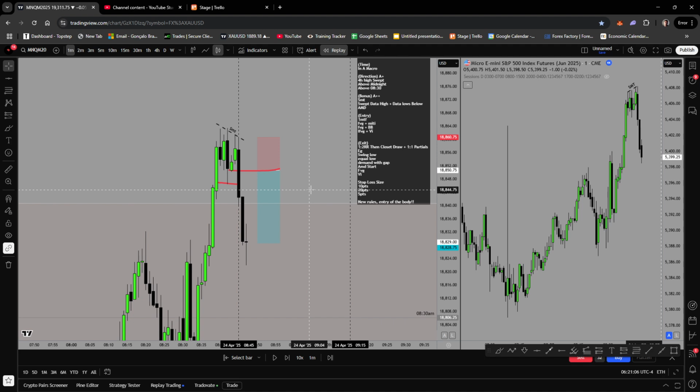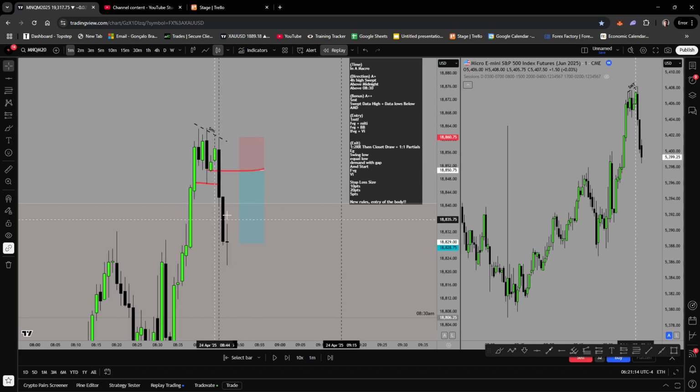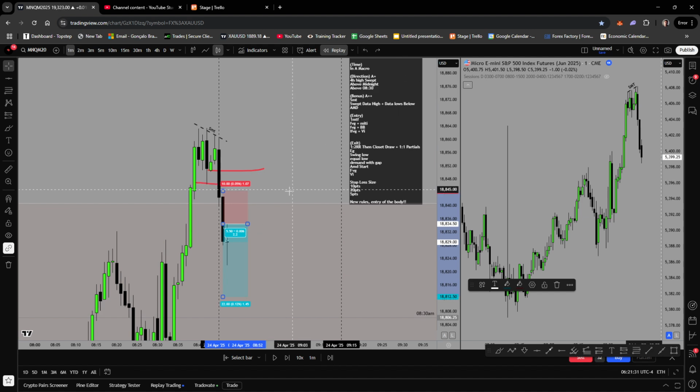And this is why I was saying one rule that I've actually implemented when trading red folder news is not taking the first gap. If this was not on a red folder news day, I would take this as a breakaway, stop loss above the breakaway, the actual fair value gap, or at least above here. But this will get you stopped out more often than not on these red folder news days. So this day, you can wait for price to come back to the fair value gap that overlaps structure.